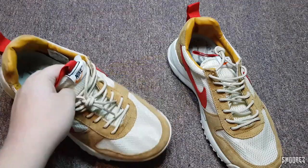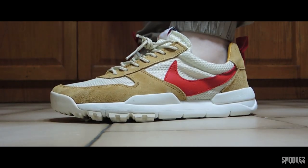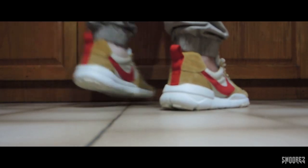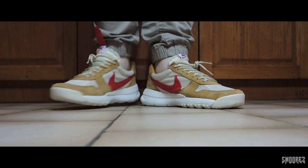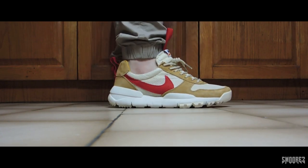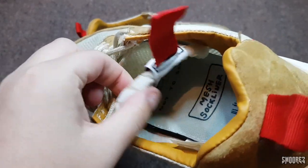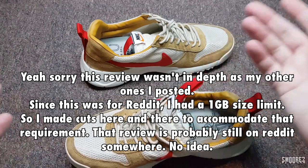Let me chuck these on foot and see how they feel. So here are the kicks on foot. First off, they aren't true to size as I mentioned — more like a size 10.5 US, so just be aware of that. The sole isn't quite grippy and I am sliding around a little bit. Don't get me wrong, the shoe is fairly comfortable and there's a decent amount of cushioning from the insole and from the ankle support — I could pretty much wear these all day. For 50 bucks, while they may not be perfect reps, I think they aren't too bad considering it comes with a box and some little accessories. I just got them because some people requested them on YouTube and I'd already ordered them.